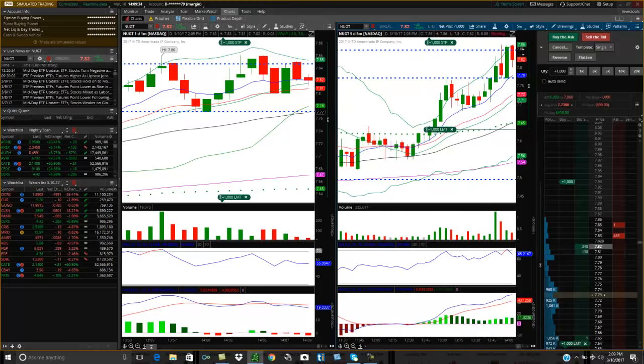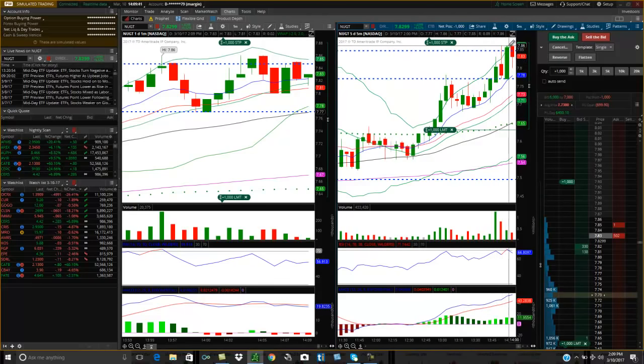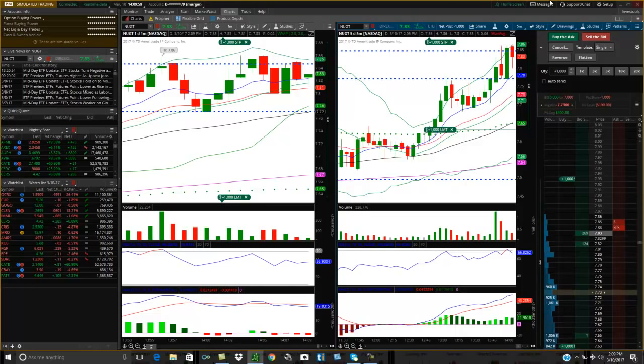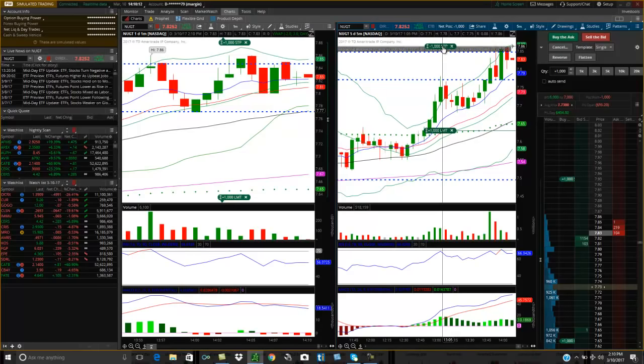I've been waiting for this thing to come down here, but it doesn't want to be my friend right now. But as you can see, 1, 2, 3 5-minute candles at that 786, 785 range. But it's 2:09 in the afternoon. Price might come back down to the 9 and then shoot up and break $8 at the end of the day. You never know. So that's how shorting works. I don't want to keep this going on forever. Let me move this here. Let me see if I get stopped out, just to show you how it works when you get stopped out.